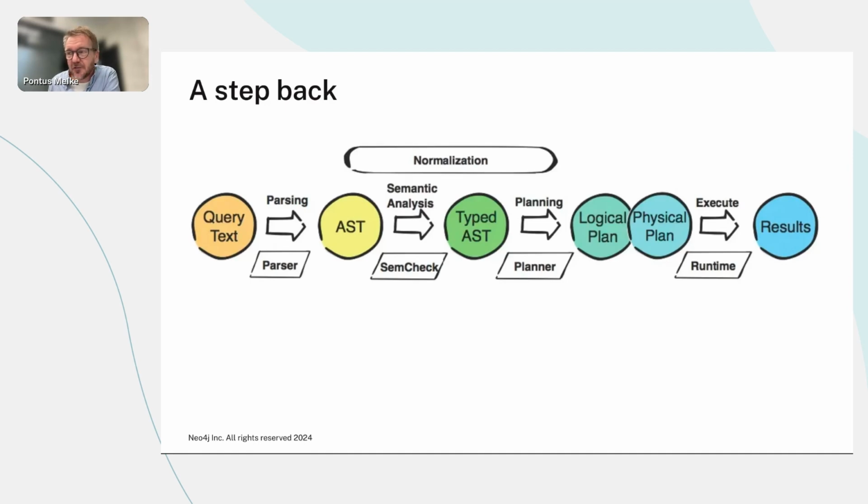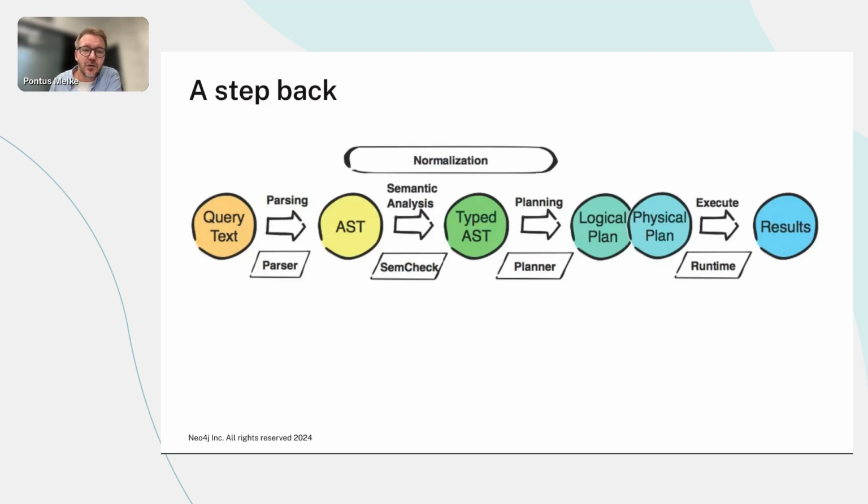So the life cycle of a query starts with a query text, which is this declarative thing, a Cypher string, which tells you what you want. Like you want all nodes with some label and related to something else.